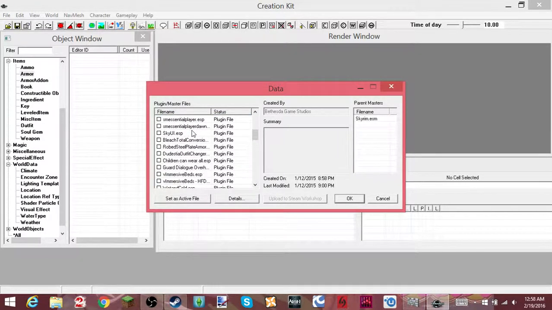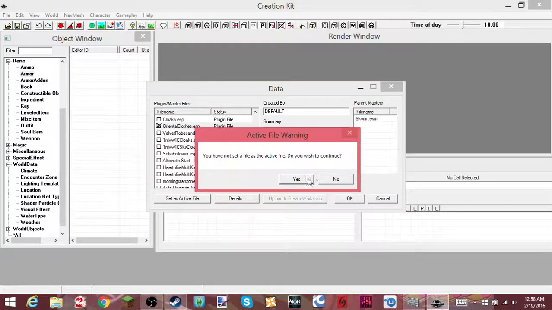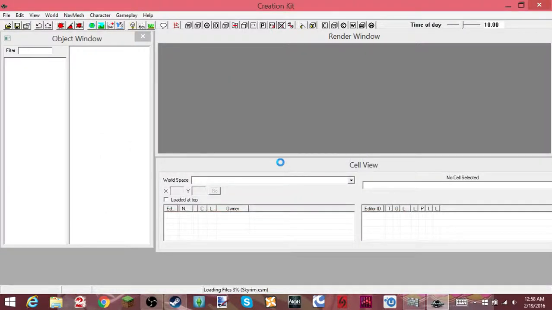I'm just gonna go straight for it. Alright, close ESP. Okay, so all I'm doing is just loading this up so I can create a different version of the outfit.